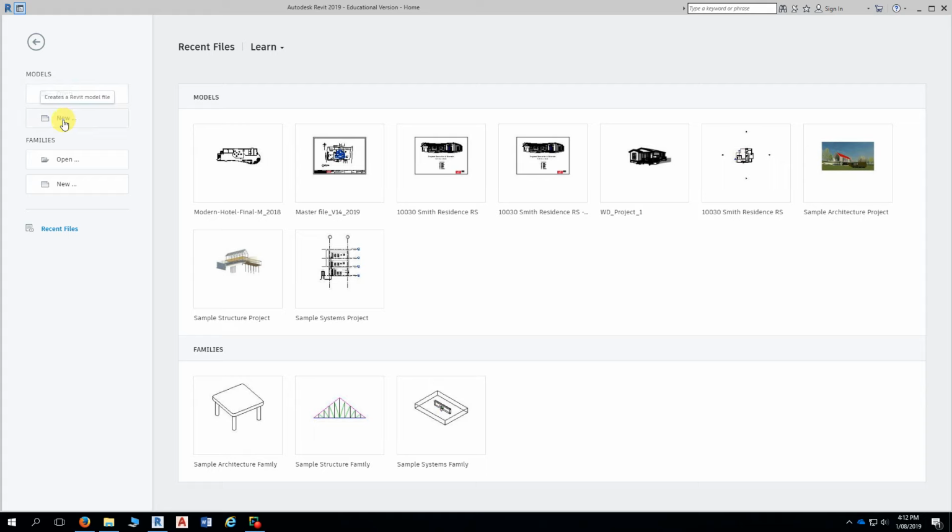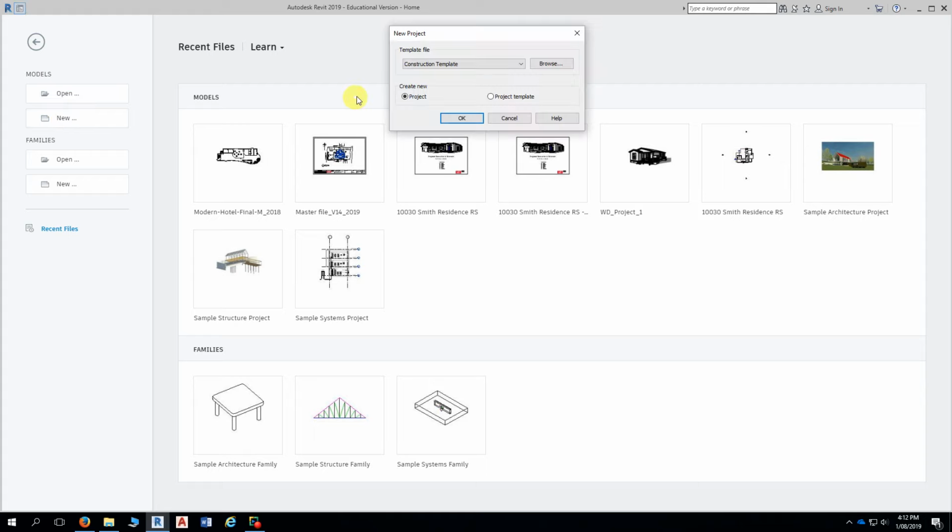Now when you click the new button here, it gives you a new project dialog, and it has up here template file. So what it's expecting you to do is, in the drop list, choose an appropriate template to start a new project. Now, as I said in our previous session, the one most appropriate to what we're doing is this one here, which is the architecture template.